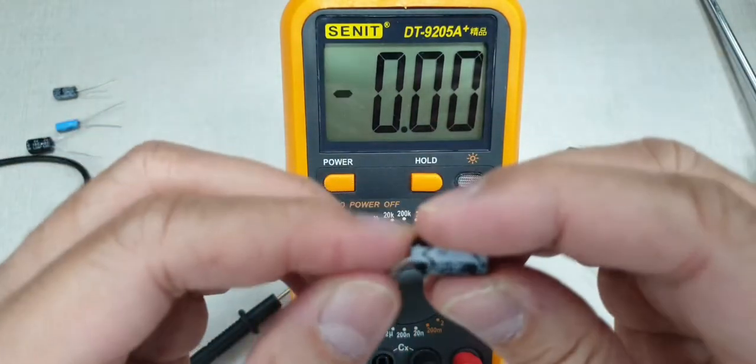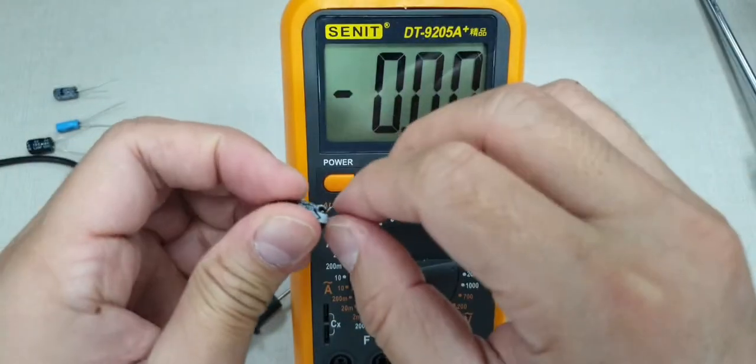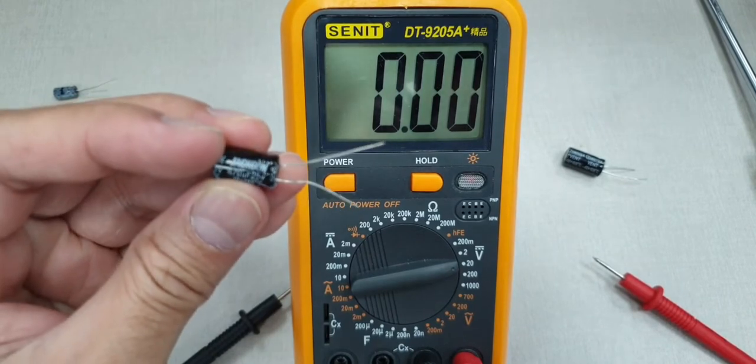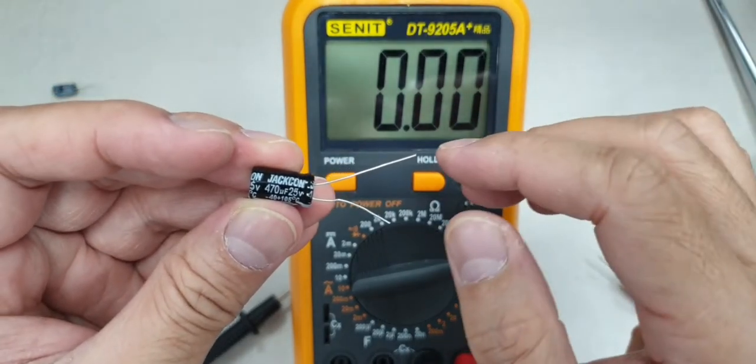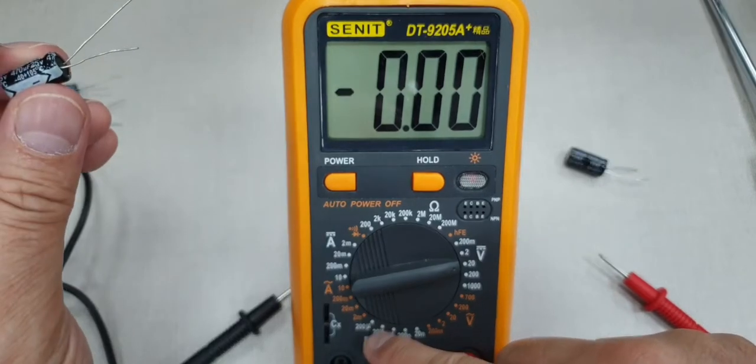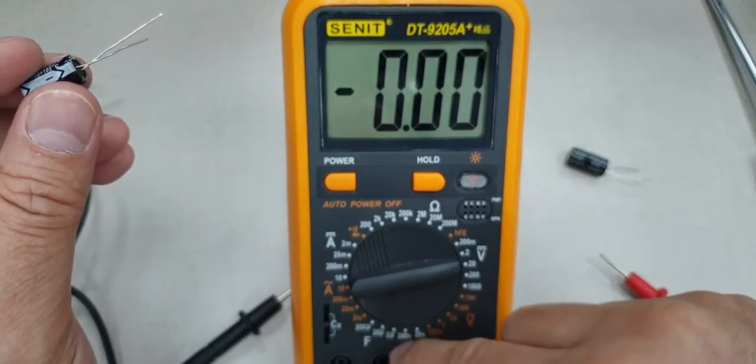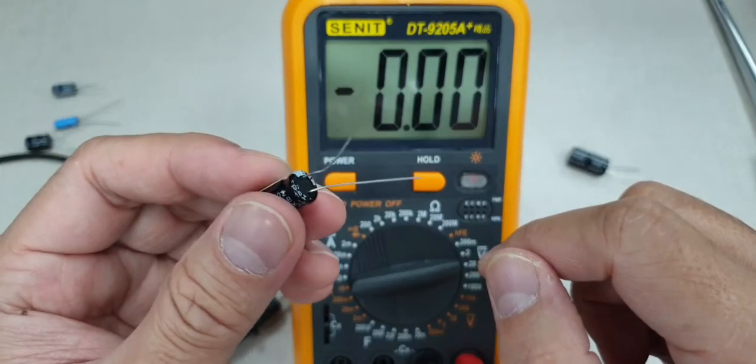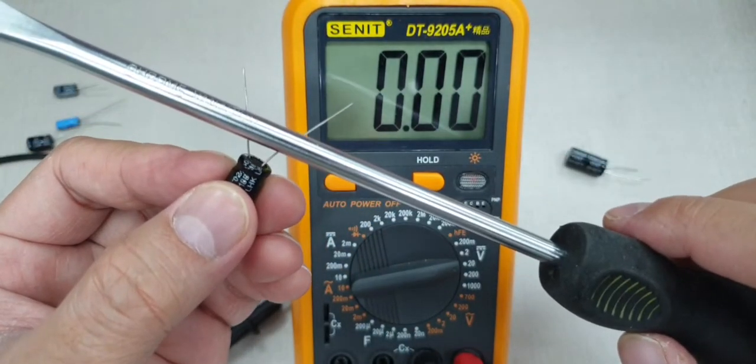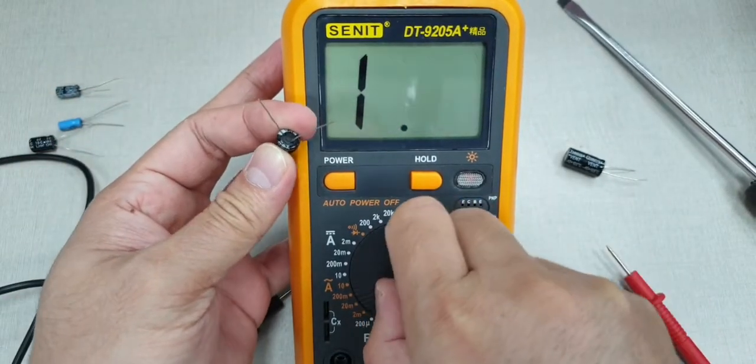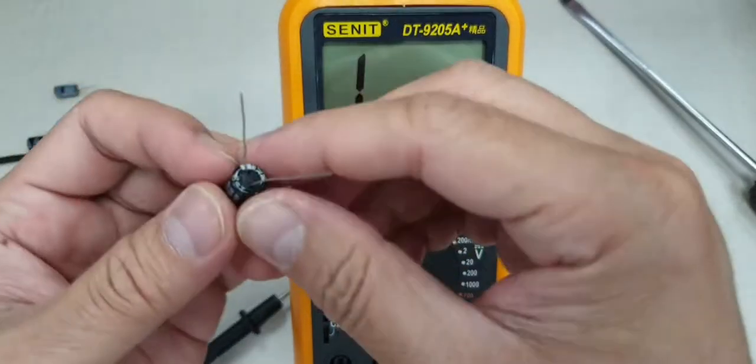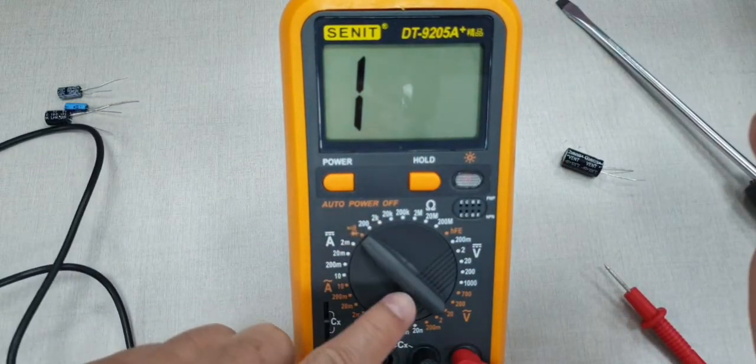Next is, let me check this. Yeah, 470 microfarad. So it's way over our limit here. We're not going to use this part here. We're just going to test for its charging and discharging rate too. Just short the capacitor again. Then change your multimeter to this symbol here, the continuity test.